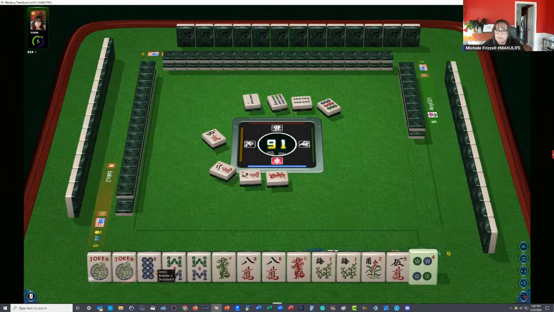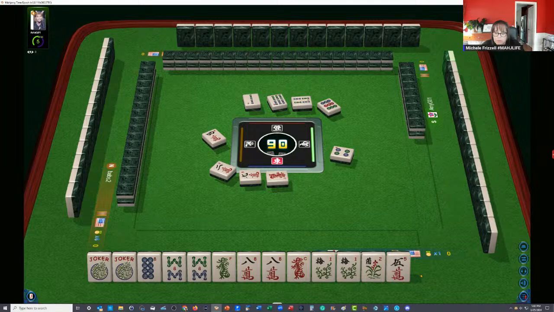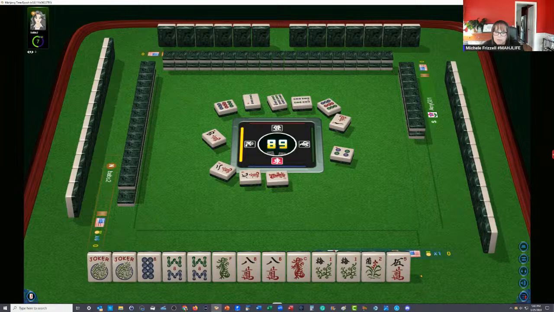Four dots. So let's see. If we get an eight dot, I would throw the flower one probably. Character. But if we get a white dragon, I would play the concealed nine hand. Dots. But if we get another eight, I would probably play the ones, nines, the bamboos Kong hand.